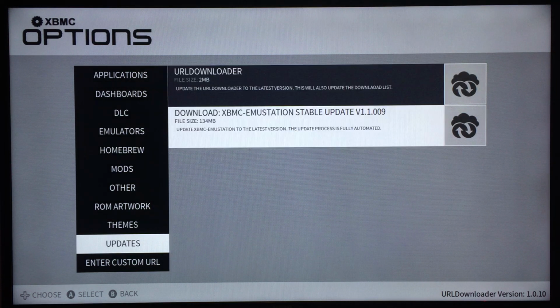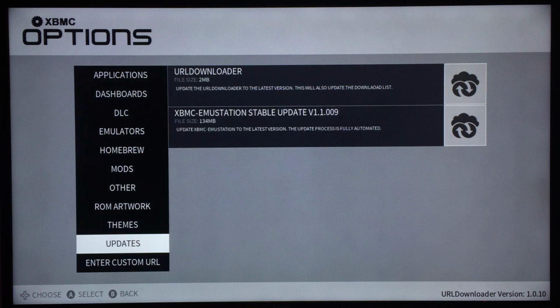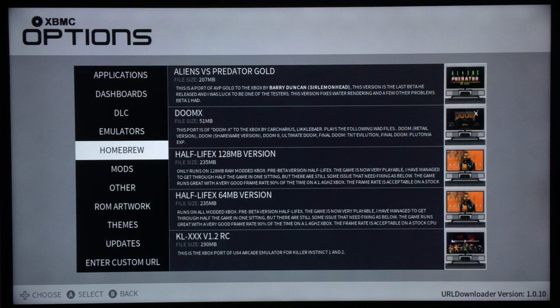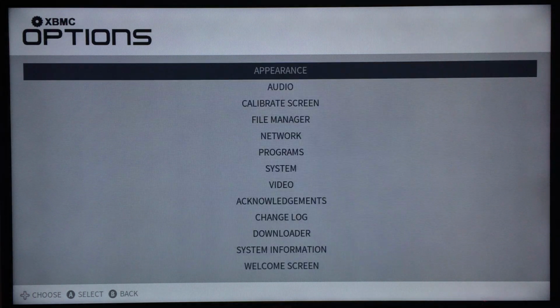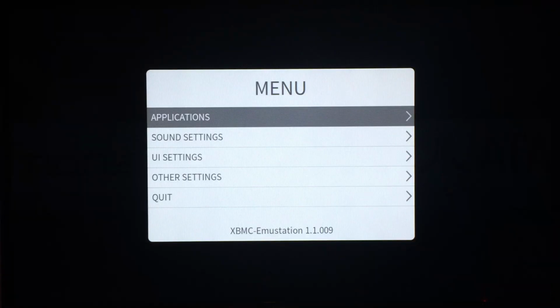Updates are streamlined again, so if I ever do another test build, it'll appear in here, but it now gives you the version as well, so you can see down the bottom right it tells you the version of URL downloader, so you know if you're running the latest version of it. It would prompt you anyway to update because it's a forced update thing. That way you've always got the latest version, and it always works. Check your version is there, you press start and it tells you down the bottom.